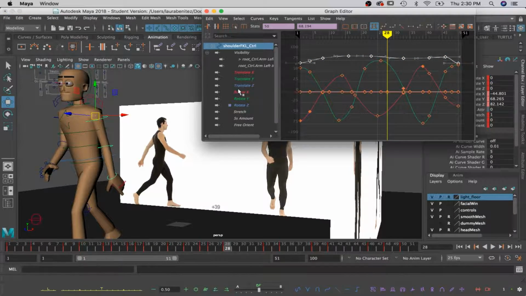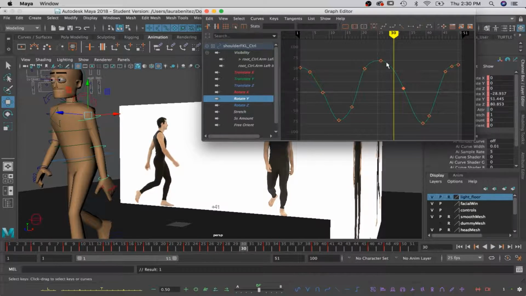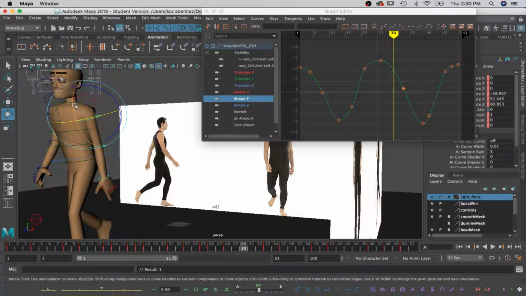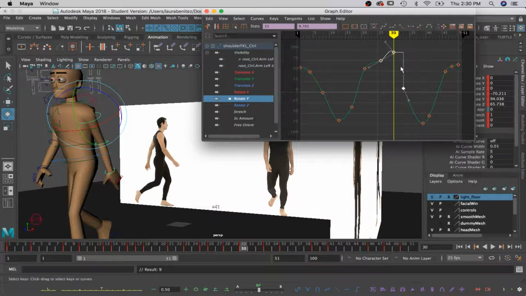I'm going back to the shoulder. Might add a key in here. Press S.